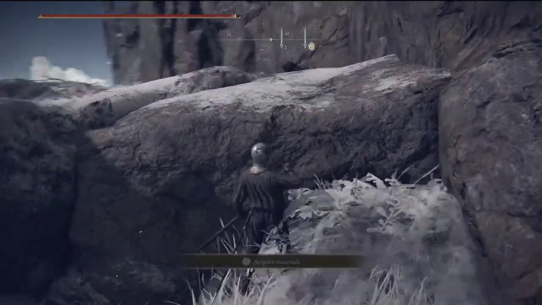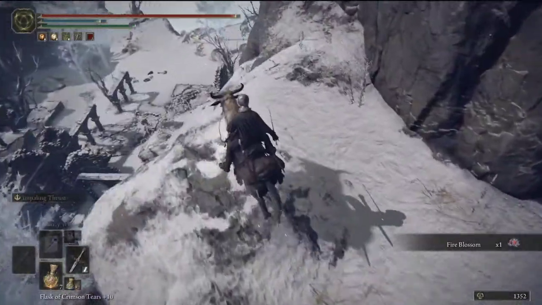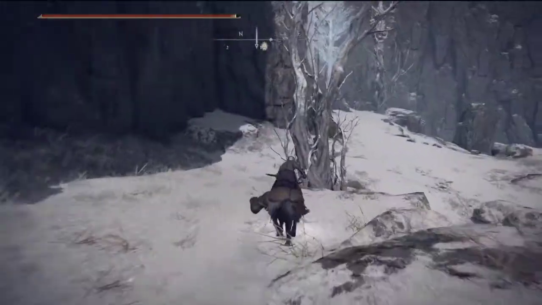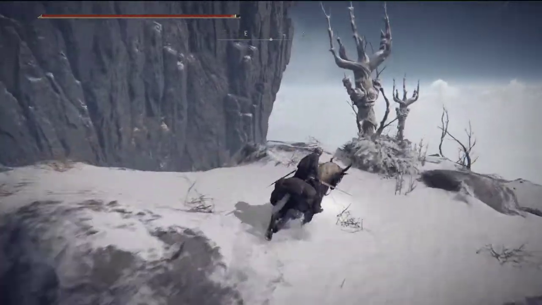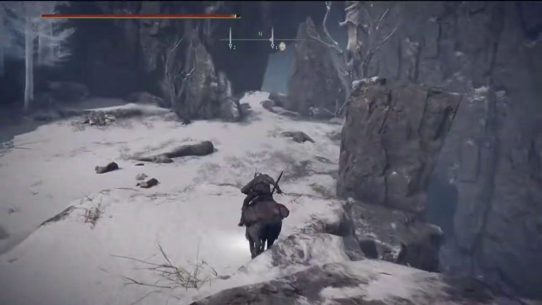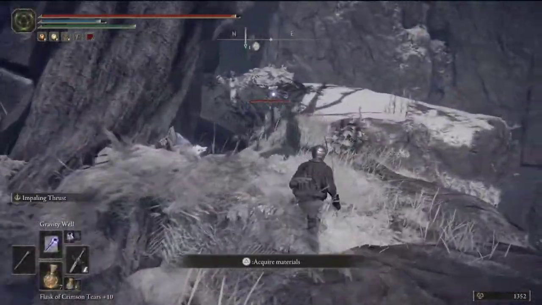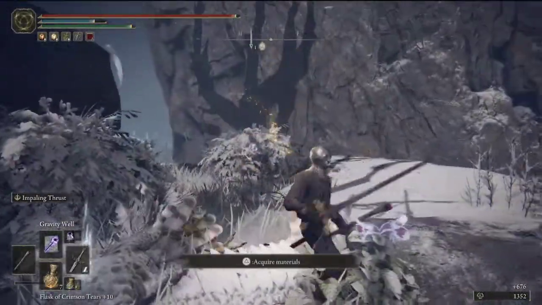So let's see. Fire Blossom, and I don't think this is going to circle around. Nope. And there's no way I can make it up there. There's nothing up there anyways. Okay, so maybe there is an alternate pathway up that side of the ledge. That is an interesting looking tree. We grabbed that item before, so we're good. There's a bird over here, if I'm not mistaken. They don't like gravity magic, that's for sure.